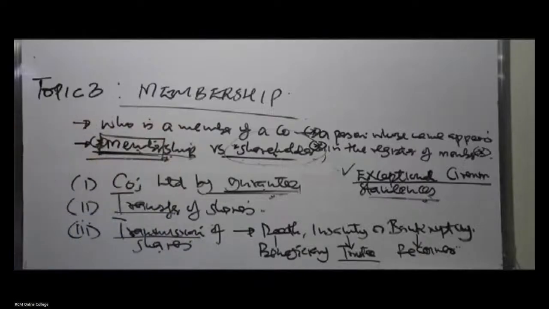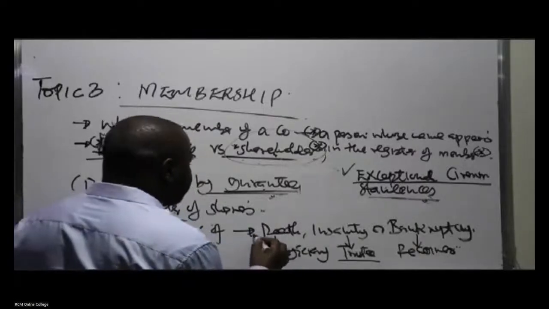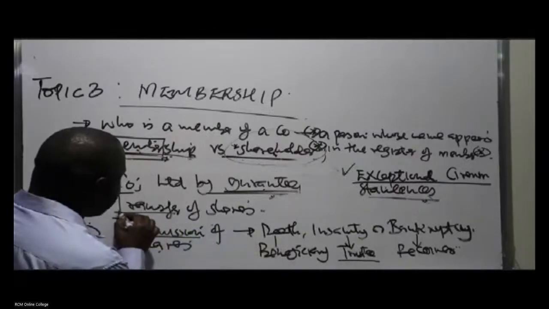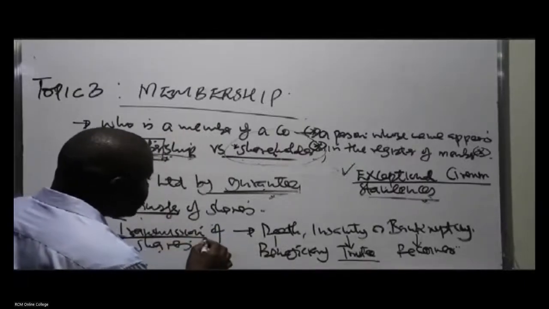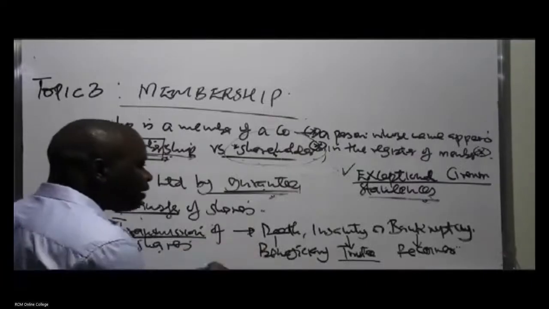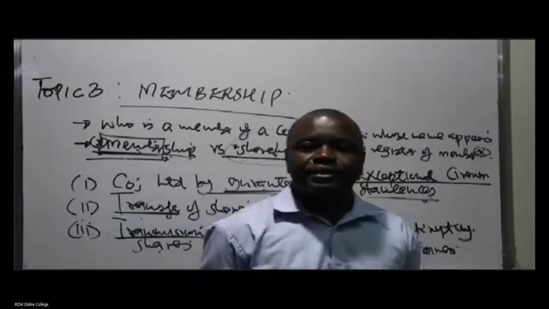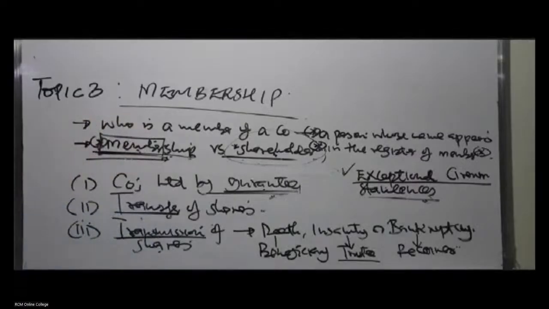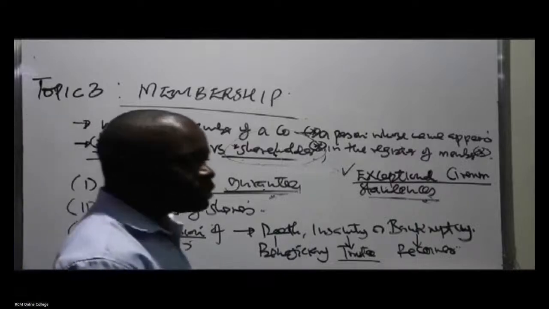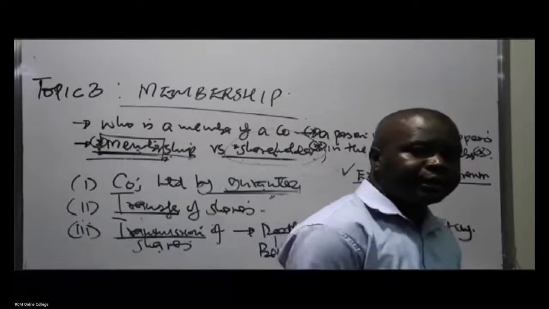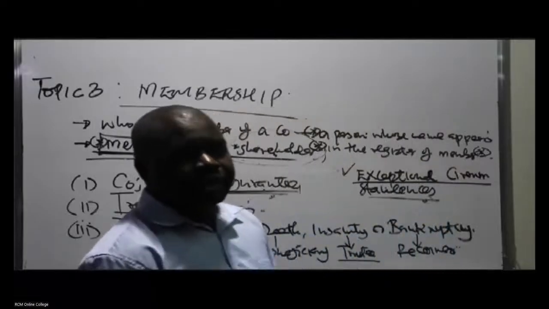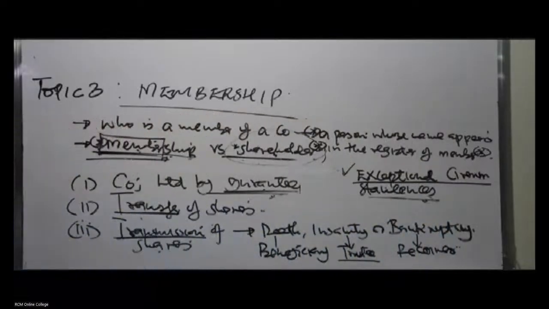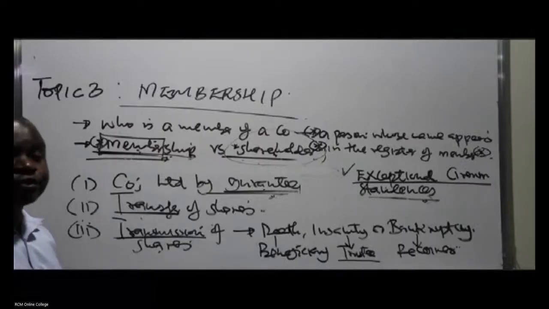So of course, still, these will actually end up having to be a process. This transmission, just the same case as transfer, it is a process. It's not a matter of a person having died today, and already the company is aware, and therefore they remove his name in the register of members. So they have to get what? Letters of administration from the beneficiaries, having to indicate that this person is no longer with us. Ideally, under his will or his letters of administration, it is that these shares are supposed to be transferred to the beneficiary.